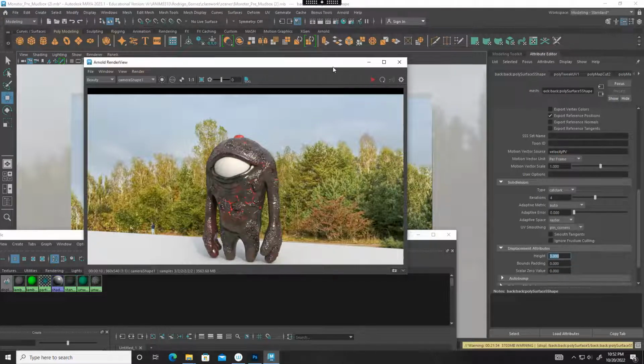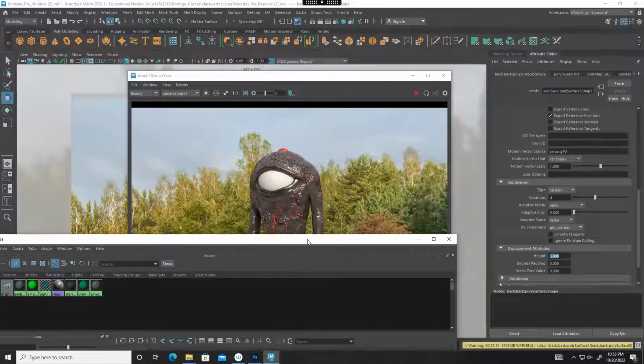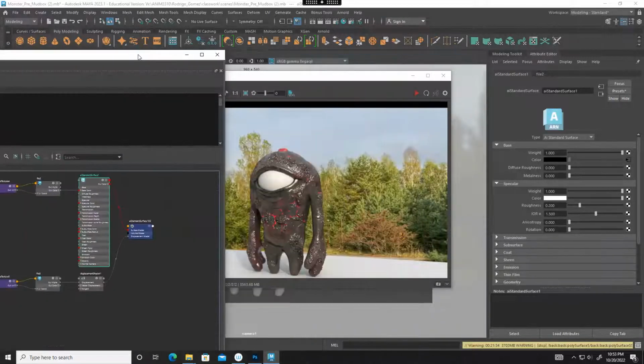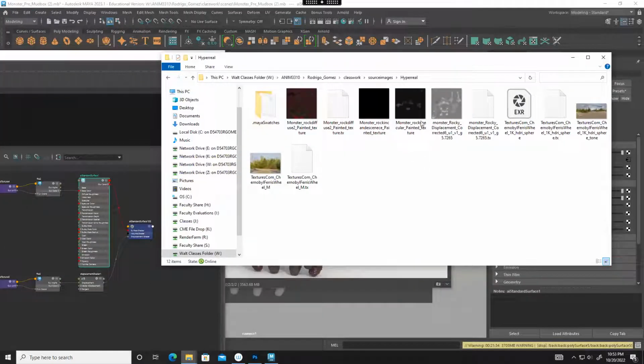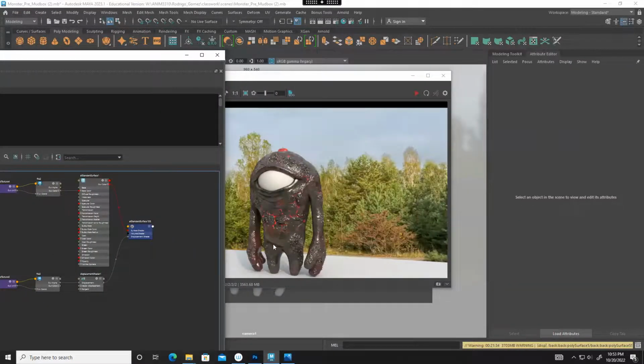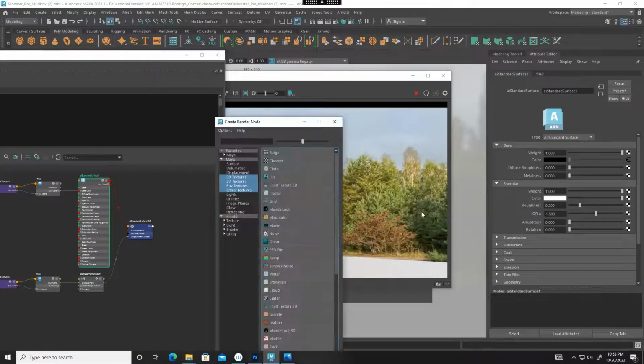It's okay, it's not perfect, but it's doing the job, displacing the rocks here and there, making it a little bit better. I'm going to keep it like that. Then he's all glossy looking, that's not nice, so that means I need to modify his specularity. Right now he's all kind of wet looking, so what I'm going to do here is, I could manually change the roughness, but I painted, as I showed you initially, this texture that I could use: whatever is whiter, he's going to be a bit wetter, whatever is darker is going to be kind of dull looking. And I'm going to connect that to the roughness. So I'm going to try doing that.